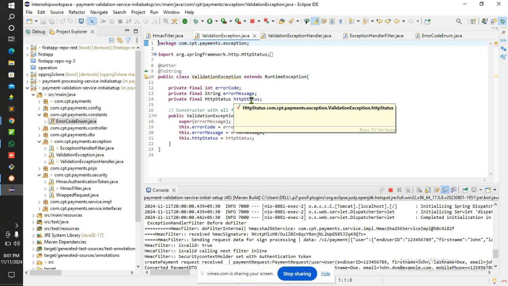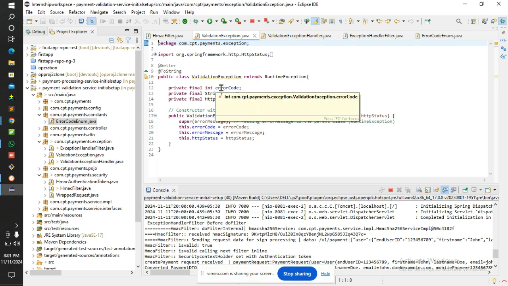It is 201 when it is not an exception, as 201 means created, and for exceptions the codes are between 400 and 500.